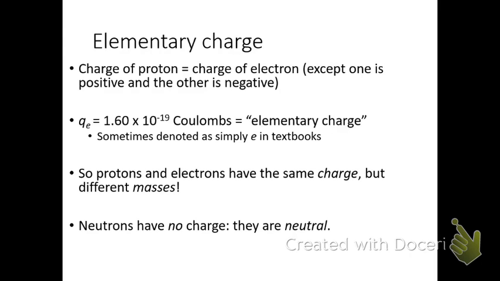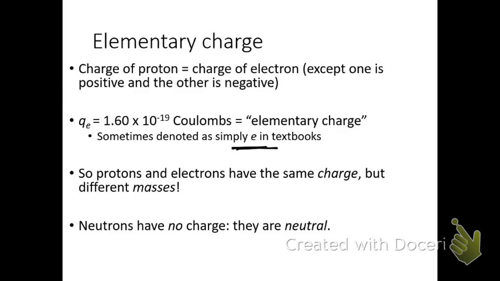First thing you need to know is about elementary charge. Basically, the proton and the electron have the exact same charge even though they have different masses, except one is positive and one is negative. Sometimes you'll see this as just a lowercase e in textbooks. It's called the elementary charge.